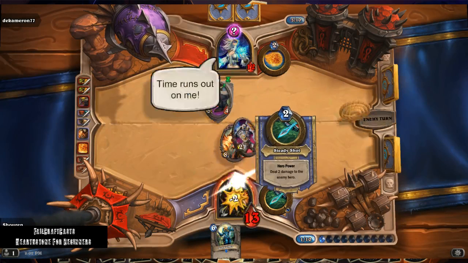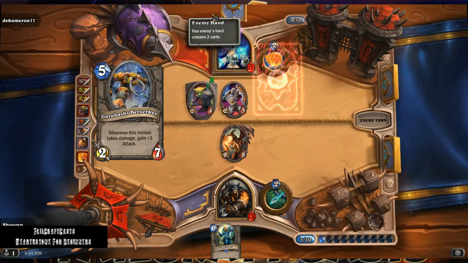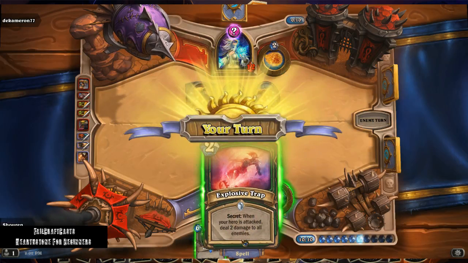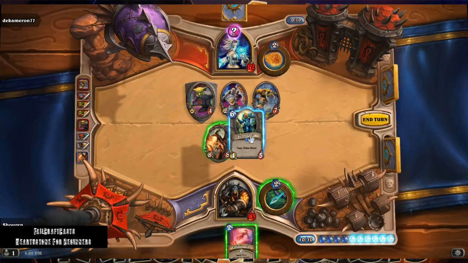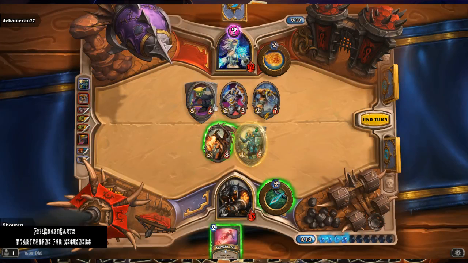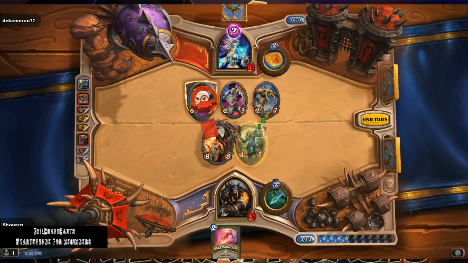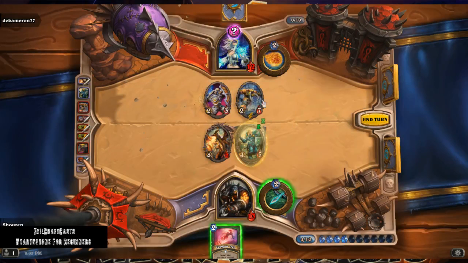Time runs out on me. And I just don't know what he has here. Could be Bashi Berserker. That is going to get very painful very quickly. Now, doing 2 damage to my enemies when my hero is attacked could power up his Berserker. However, I think my truth is my shield. Dude. I will mourn your death. I'm going to go ahead and attack with that. Pick me off next go.